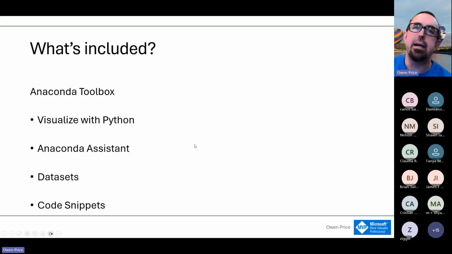Data sets and code snippets, and these two allow you to take your Excel data and save it into your Anaconda account, and then you can open another Excel file, and your data set will be there available for you in Toolbox. Similarly, with code snippets, you can save your favorite code. It's kind of like a gist interface, but it saves it to the Toolbox account for your login, so that if you then go to another file and you open it, your code snippets will be there for you to import into your other file.